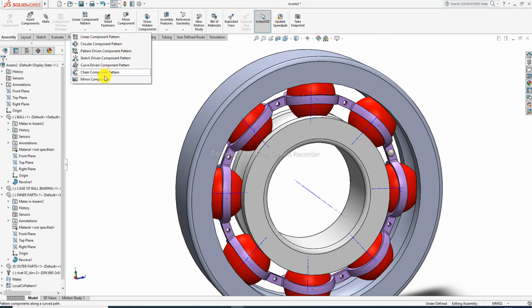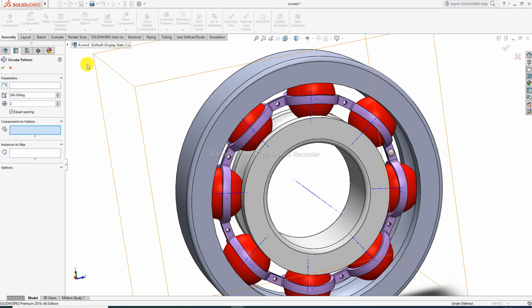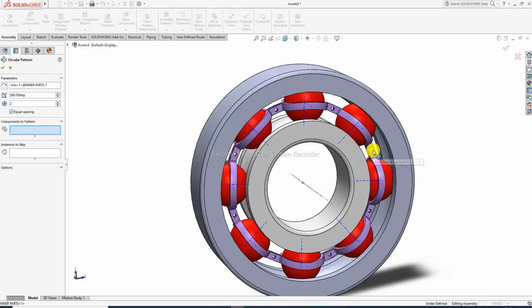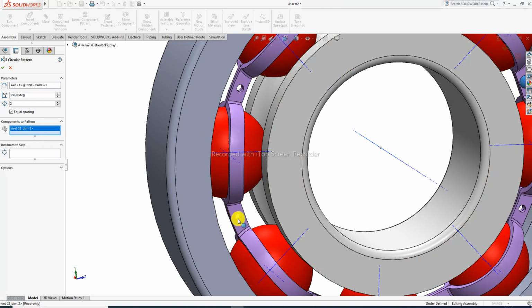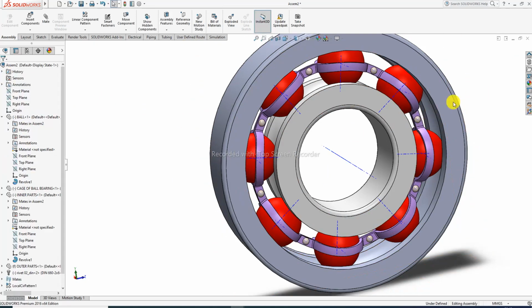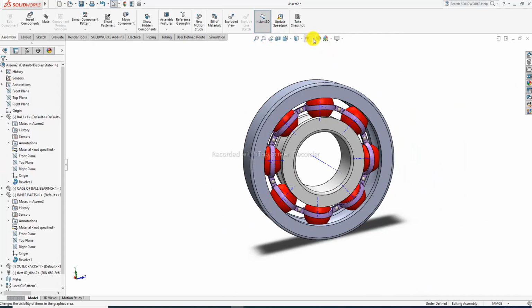Circular pattern: select the axis and this face, this part. You can see this copy here, but it is one copy, and next is 8 copies, 360 equal spacing. All is correct. And this is hide.